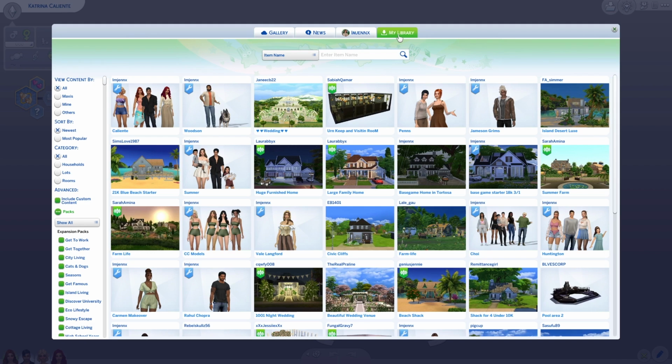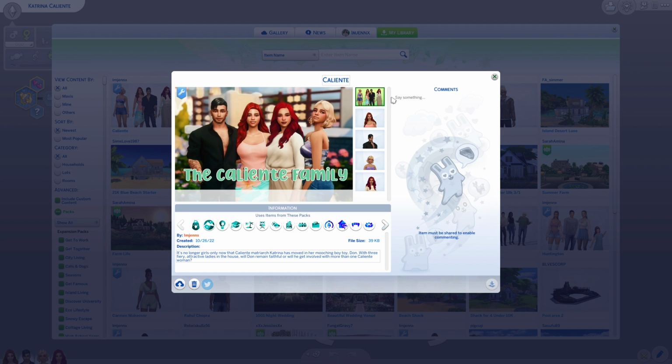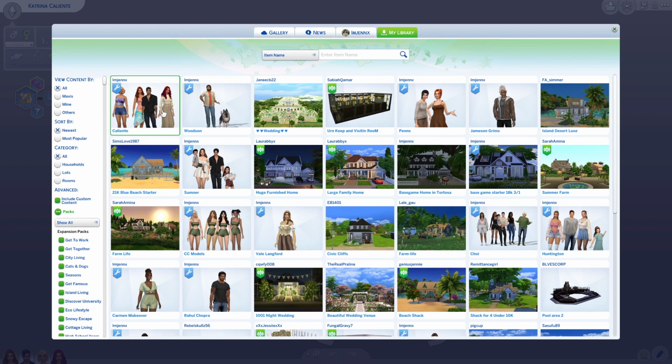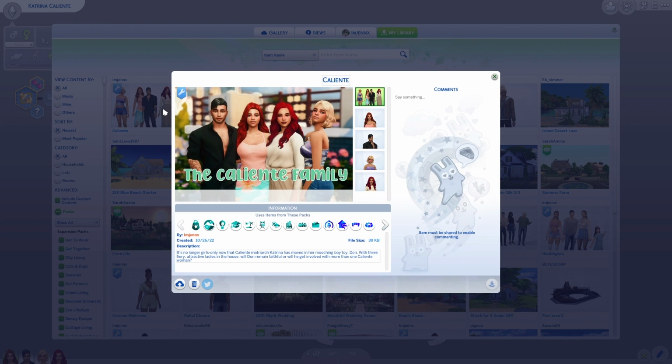Then you go back to your sim game, and it should literally pop up for you. You see? Now, it's not going to pop up here yet. It takes a while for it to load, so you'll be fine. So you just go and click on your Caliente family or whatever family you have, and it should literally look like that. Now, if you put the font too low, of course, it's going to cover this, but you can always go back, fix it, do all that. But I just did everything prior so that this video could be fast and not super long for you guys.